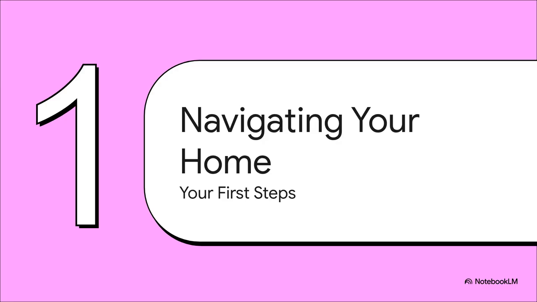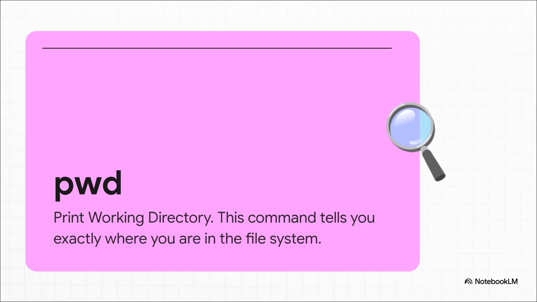Let's jump in. Okay, first things first, you gotta learn how to move around. The best way to picture the Linux file system is like a giant digital building with tons of rooms and hallways. These first few commands are your map and your feet. So the very first question you should always ask is, where am I right now? The pwd command, which stands for Print Working Directory, is basically the "You Are Here" sticker on that digital map. It tells you your exact location. It's simple, but trust me, it's absolutely essential.